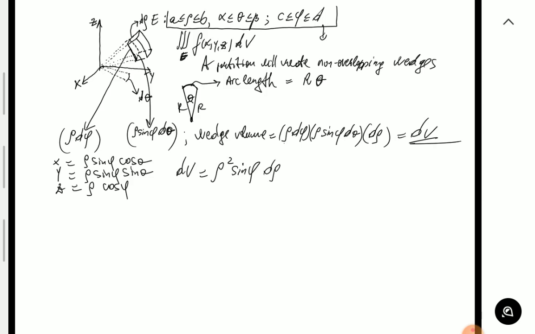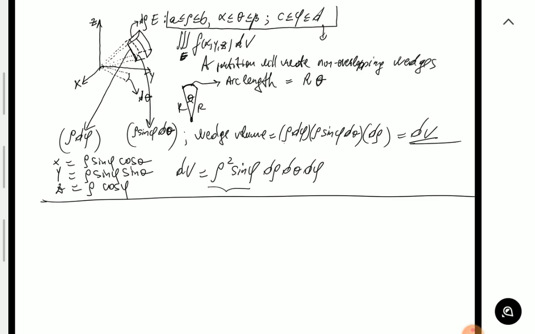d rho. Since the bounds are constants, the order of integration doesn't matter, so it's d rho d theta d phi. Typically we do it like that. It doesn't matter actually if the bounds are constant. If they are not constants, of course, the order of integration matters. But these are the substitutions you need to perform when you move from Cartesian to spherical coordinates. So just like in the polar coordinates, when you had that extra r, this time around you're going to have an extra rho squared sine of phi, which comes from this computation.